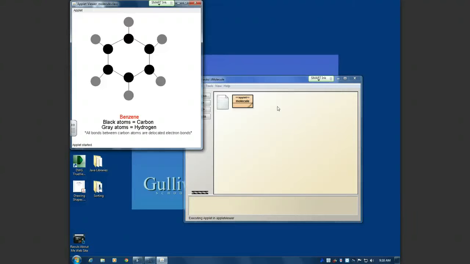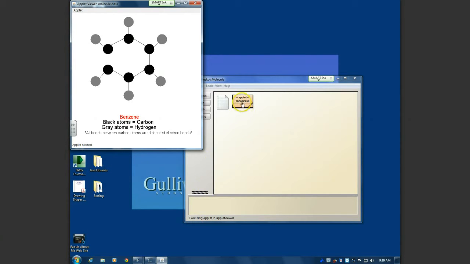FYI, folks, benzene plays a crucial role in radiocarbon dating. The amount of beta particles that benzene gives off in a machine called a liquid scintillation analyzer is proportional to the age of whatever it is that you are trying to date. So it's inversely proportional, which means that the more beta particles the benzene gives off, the newer, the more recent the age.